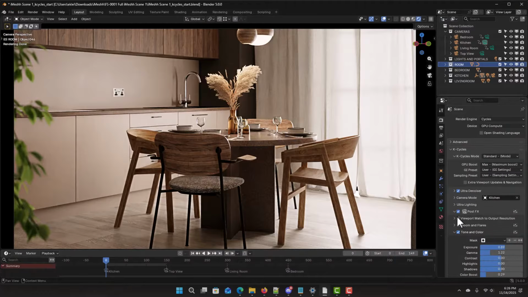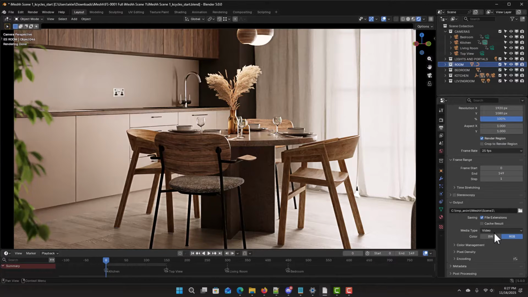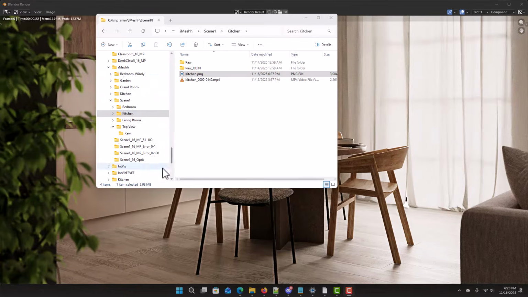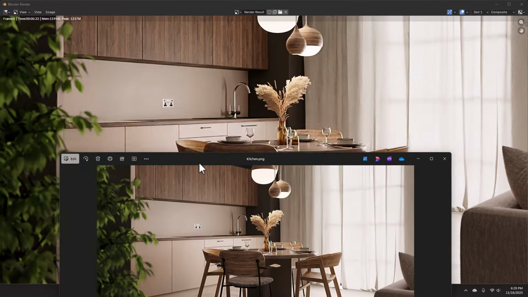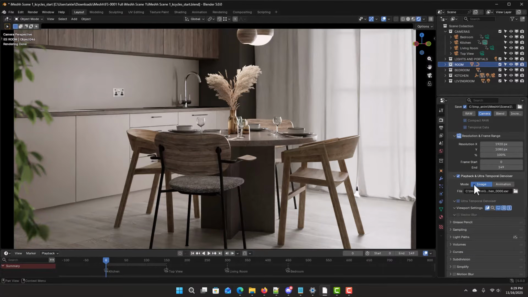You can also use render camera and render the image directly to a file. Make sure that when you render from playback, raw is disabled. Save to the format that you've already selected in the output. Change this to image, and then it should use the active camera since you're rendering from an image sequence. Click render image. Go into the directory of kitchen and you'll have the image we just rendered through render camera with a PostFX on it. For the option for animation, select the mode animation.